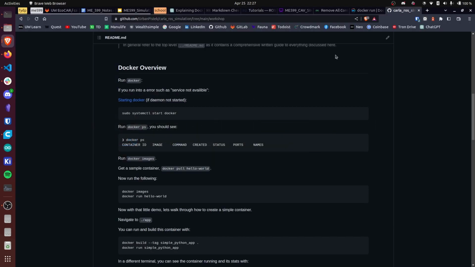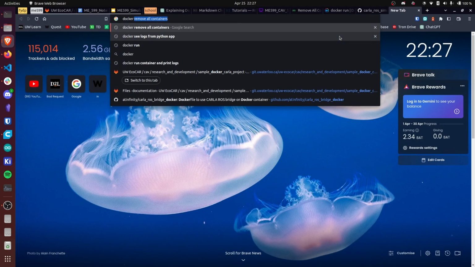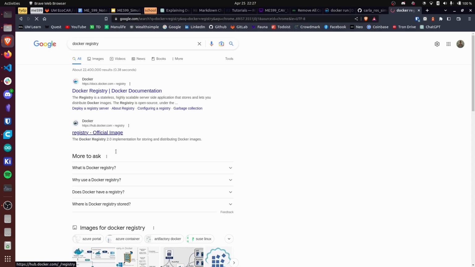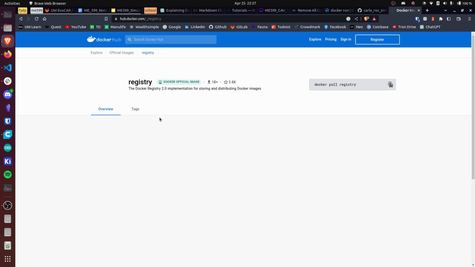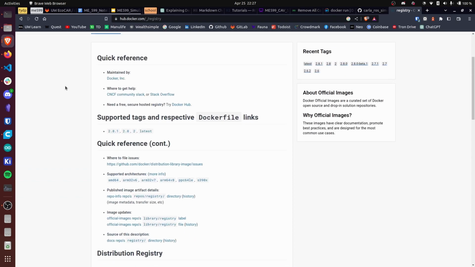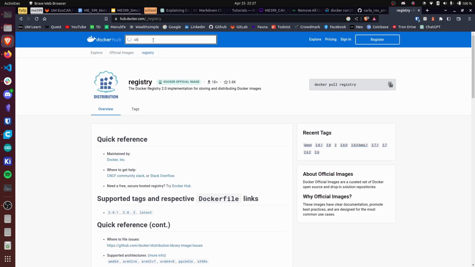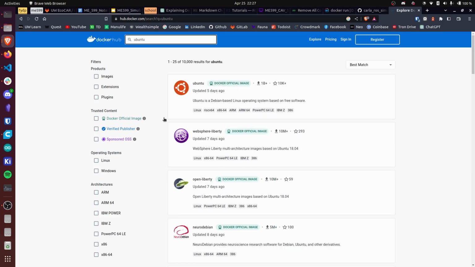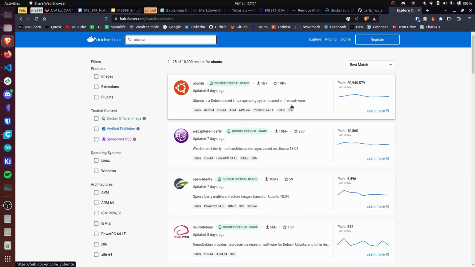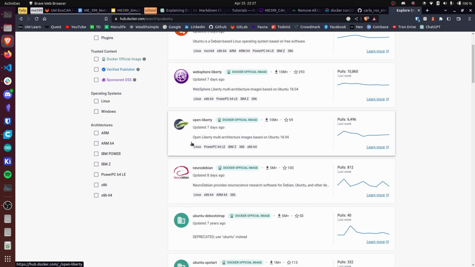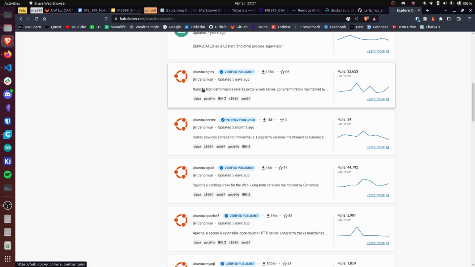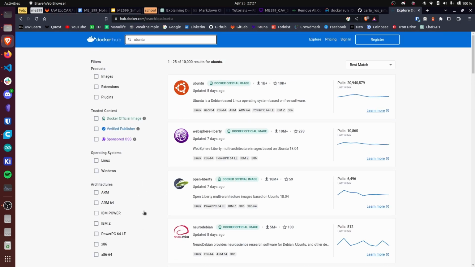And if you don't know what a Docker registry is, if we go here, Docker registry, or Docker Hub as it's known, and let's just search Ubuntu here. You can pull all sorts of images. So here, for example, is an image for Ubuntu and all sorts of other variations and whatnot, as you can see. So everything that I'm pulling here exists on some sort of registry such as this, downloading it and running it locally.